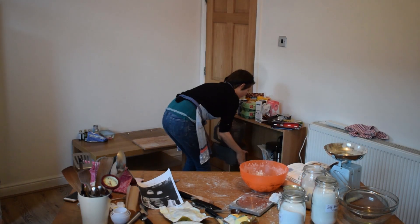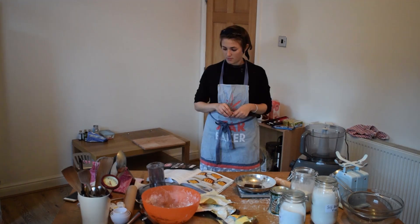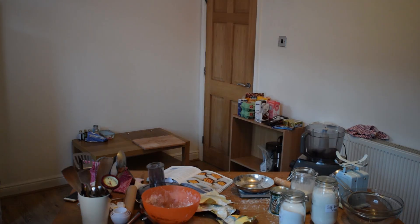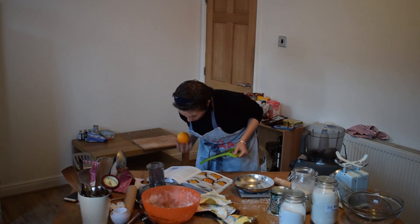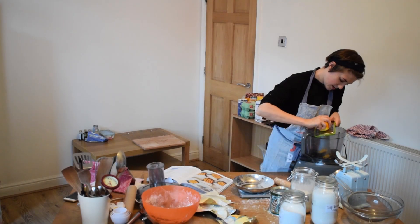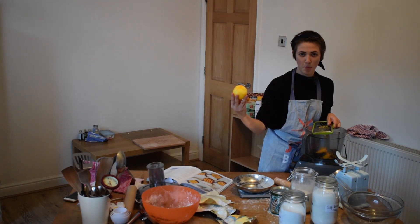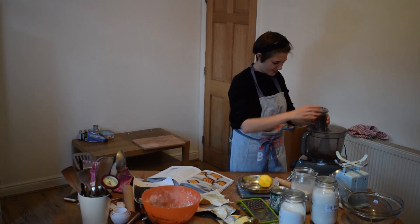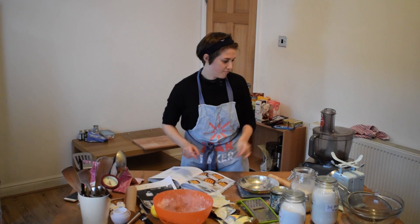Biscuit number three. A food processor. 75 grams of chocolate. Finally, break the zest of one orange. Break up the chocolate and put it into the bowl of a food processor. Add the orange zest. I've been grating this orange for about 45 hours. That is a shaven bowl. That smells pungent. I think it's probably fine.